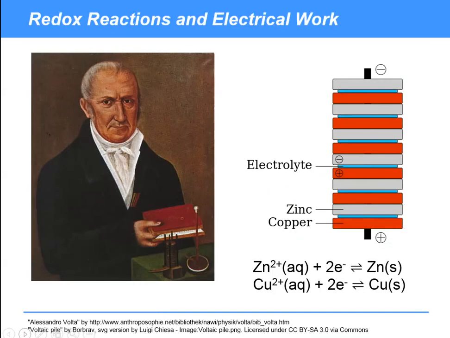So humans in around about 1800, this man called Alessandro Volta managed to replicate on a very crude scale what is happening inside your mitochondria. And he essentially managed to use redox reactions to generate electrical work. So on the right here you can see how he did that. This is known as a Voltaic pile. And essentially Volta's pile, or the first battery, consisted of strips of zinc and copper alternating with some cardboard acting as a spacer here, which is soaked in brine, that is essentially acting as an electrolyte, which means that ions move through, but electrons don't.